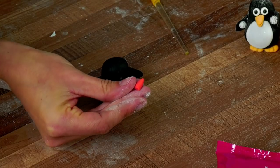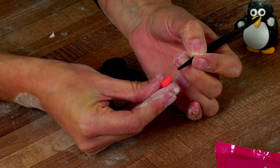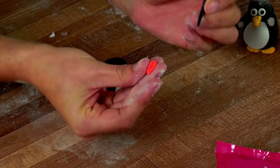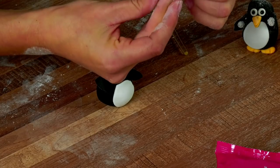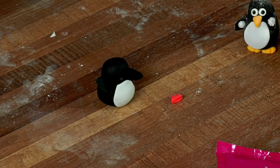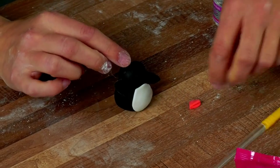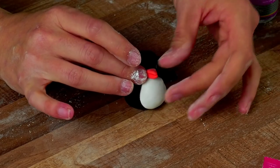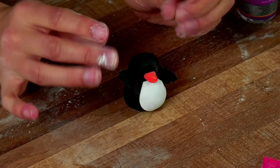Then I take that Dresden tool again, and I use it to make the opening of the beak, of the mouth. I use the small end, which is a lot sharper, and I put one line there and one line there, like that. Then all I do is use some edible glue, and just place that on there. Then you place the beak on the penguin, like that. I can't see him because he's away from me, but hopefully he's stuck on mine. Looks like a penguin.